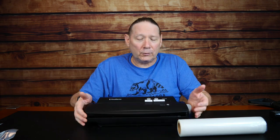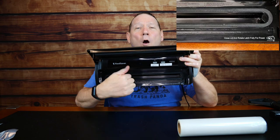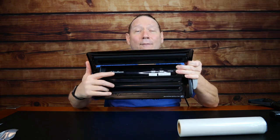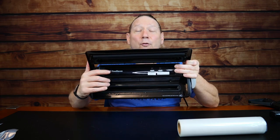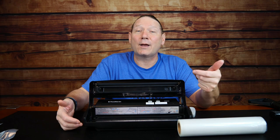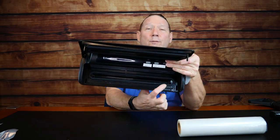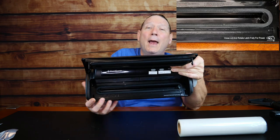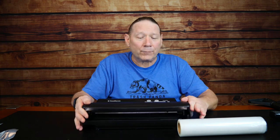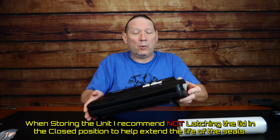Opening it up — and I'll insert some pictures here — you'll find a trough designed to catch liquids, with a foam rubber seal around it on both top and bottom. That's your actual vacuum chamber. A lot of them, like this one, have a little tray inside so if you're vacuum sealing chicken or something, any juice that comes out while you pull the vacuum gets caught there, making it easier to clean and stopping goop from getting into the machine's internals. Right below that, closer to the edge, is a textured strip that's actually a heating element — it melts and fuses the plastic to create a seal.